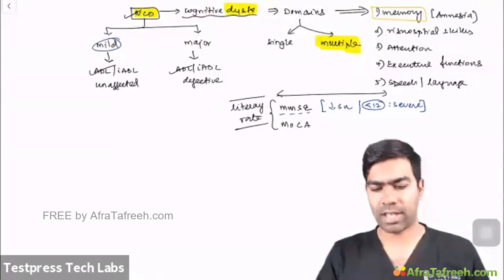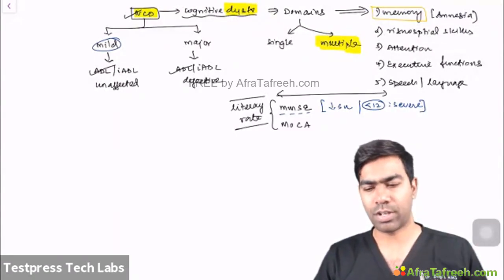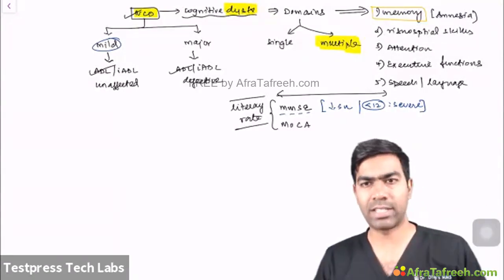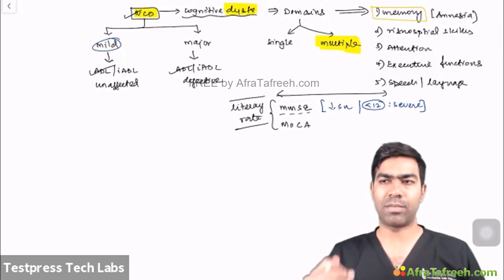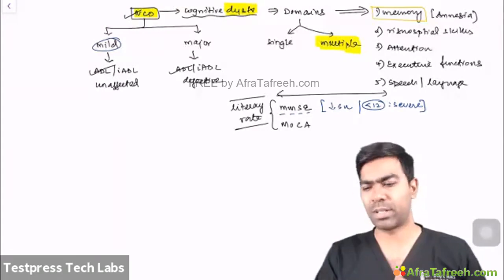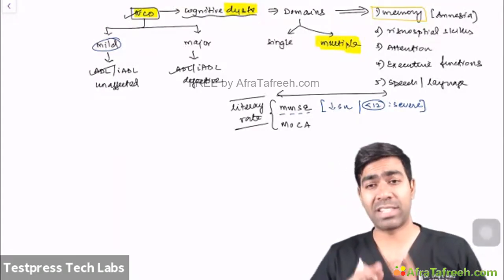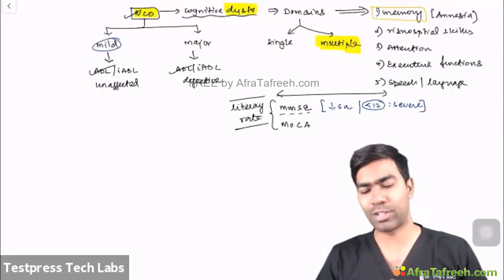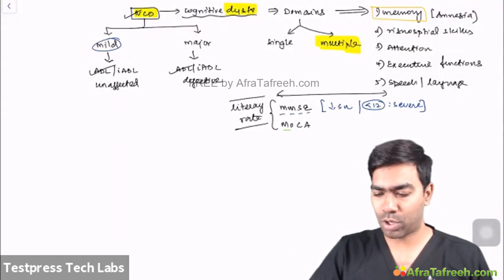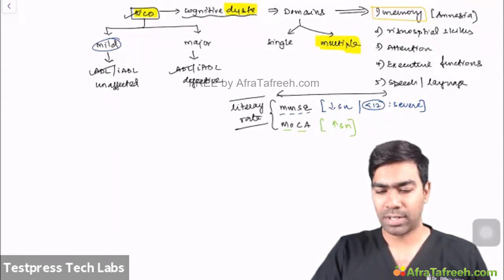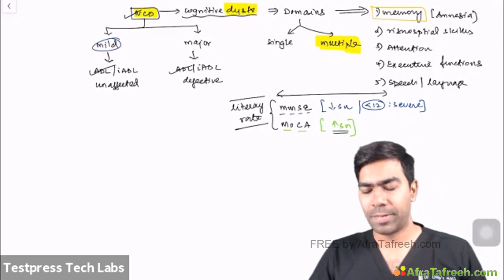To tell that the patient has a particular degree of neurocognitive disorder, the patient should have a decent amount of education. We have made some attempts to standardize these values based on education, but it becomes too complicated once again. That's the problem. Right now, we don't have a very simple tool to find out neurocognitive disorder. It's always complex and complicated. MoCA is more convenient in the sense that it's more sensitive, but it's more complicated as well. But it's quite sensitive compared to MMSE.